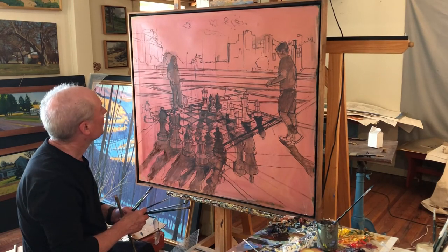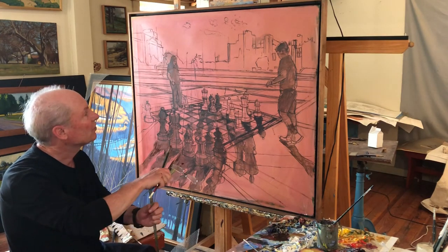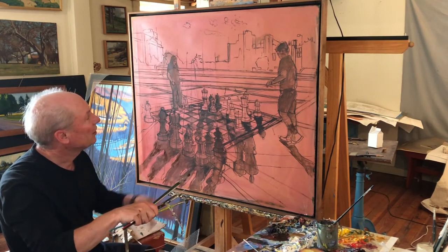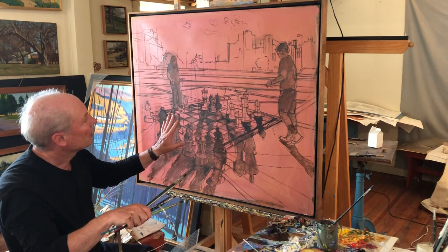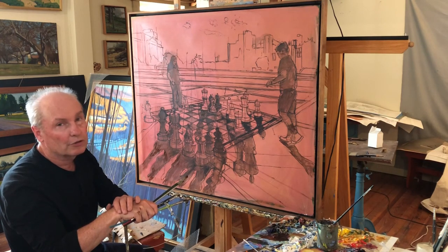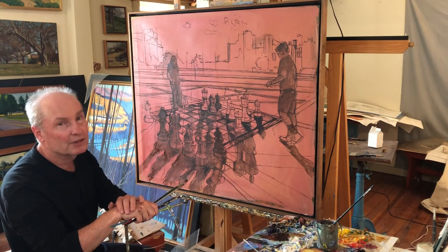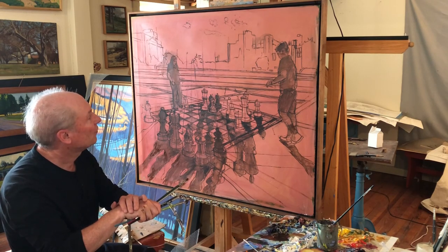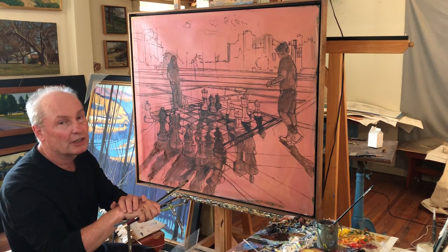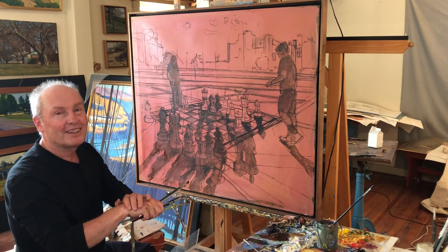This is about the drawing aspect of painting on a canvas. As you can see, I'm working on a tinted canvas — it has kind of a terracotta value to it. It's the system that the Renaissance painters used; they all used a tinted canvas. I look forward to sharing the other aspects of this painting process — this figurative painting of a street scene in Center City, Philadelphia. Thanks so much for your attention.